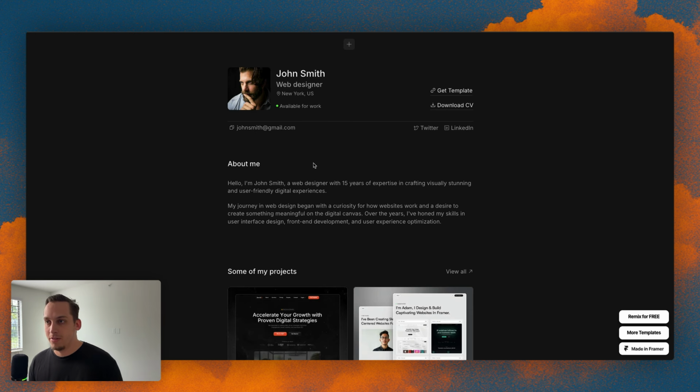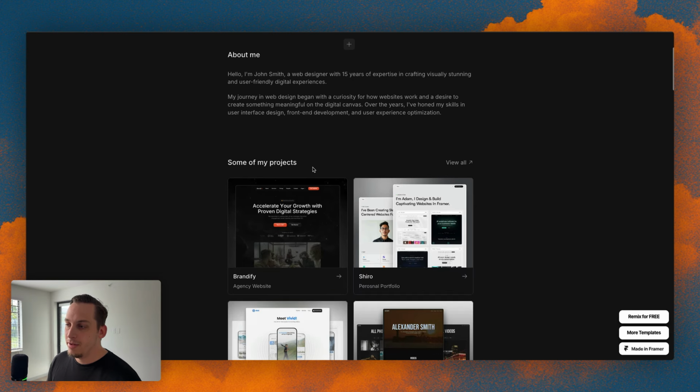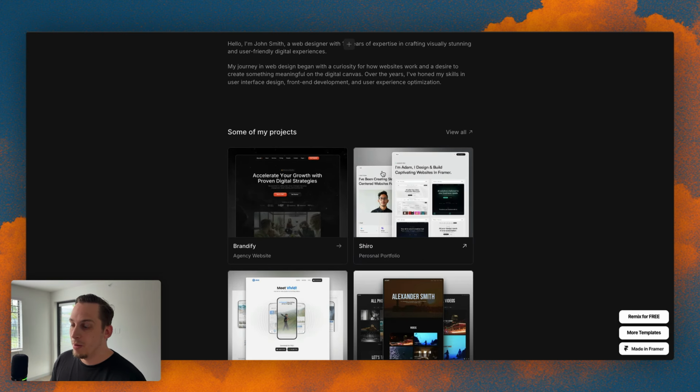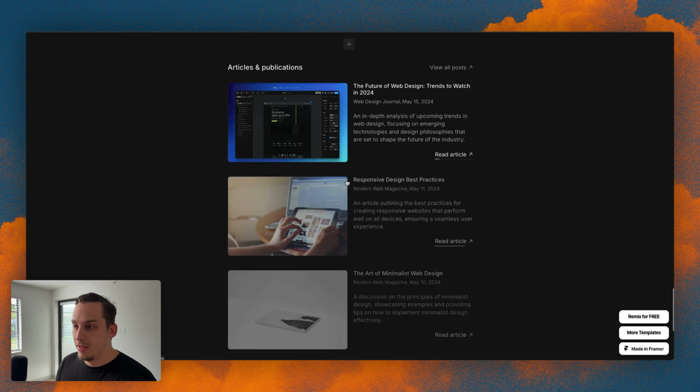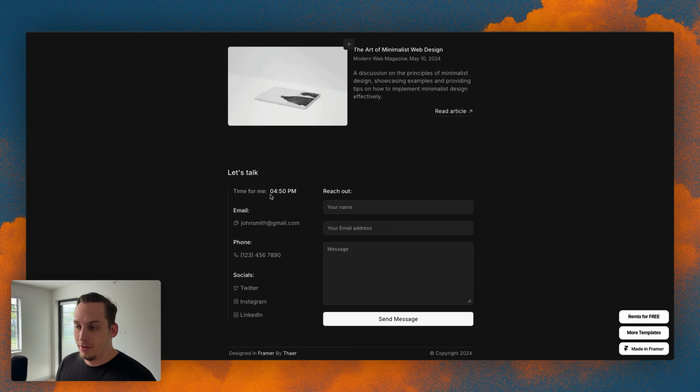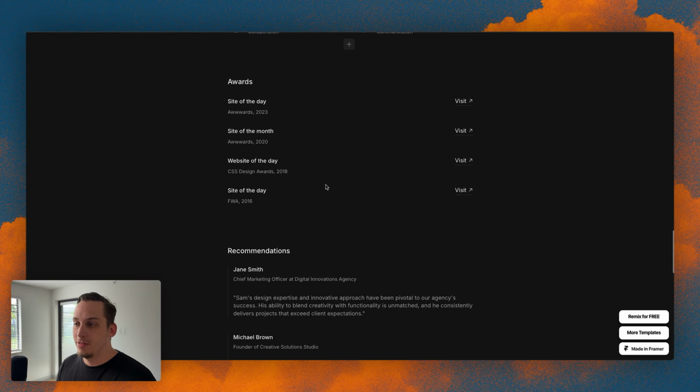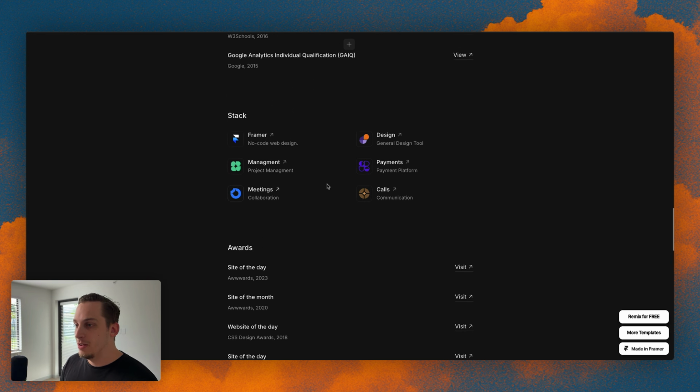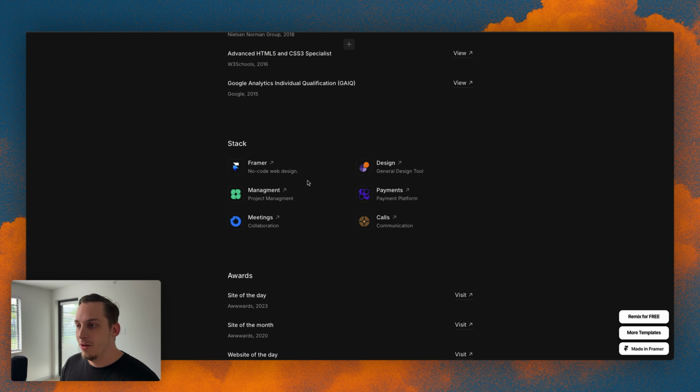So a lot of these templates that I see on Framer are more for designers, for people that have been building digital products, and it's looking great, right? You even have a news section over here. You have a contact section. It's looking fantastic. It's just that you have that learning curve inside of Framer. You might not know a lot about Framer. You might open it up and see a lot of these different tools on the sides and not really want to have to learn that.